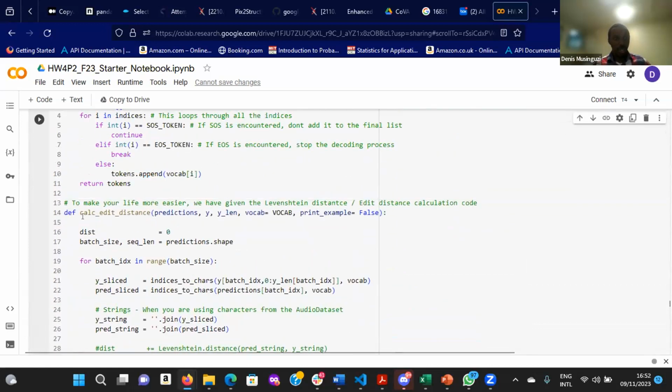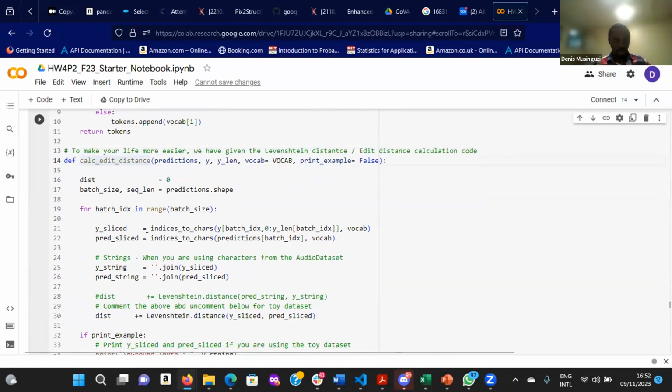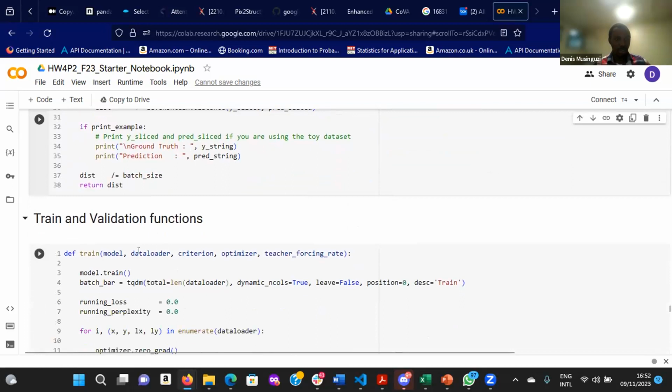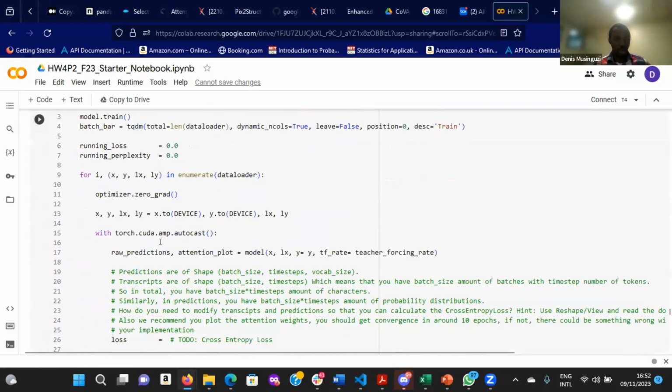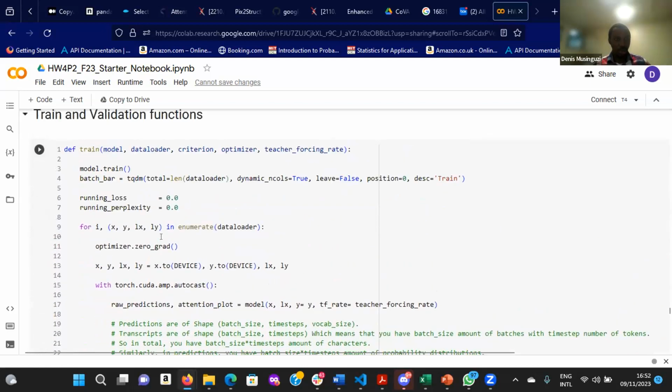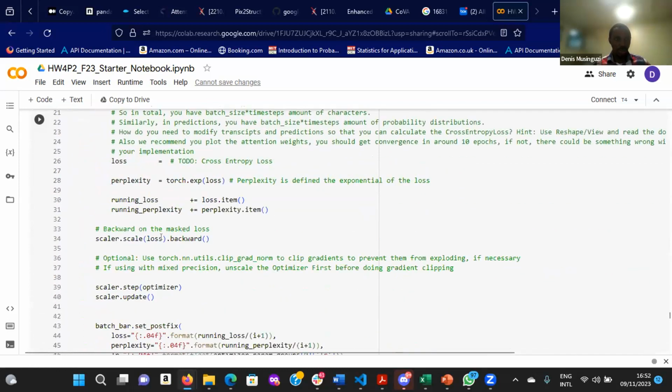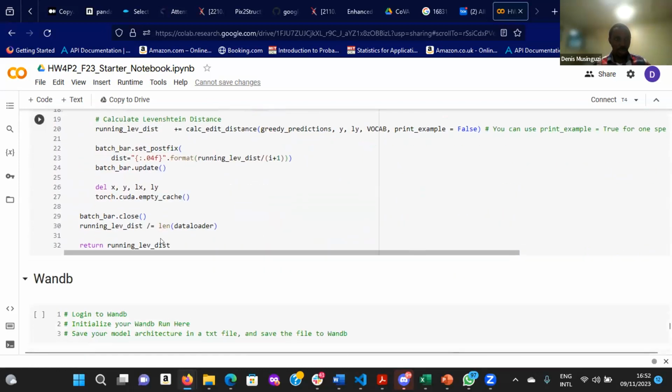We also provide this calculate edit distance function, which calculates the Levenshtein distance. You don't need to worry about this, because it is provided in the write-up. Then we provide the train and validation functions as well.